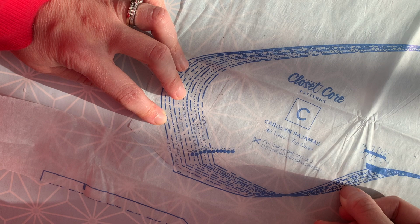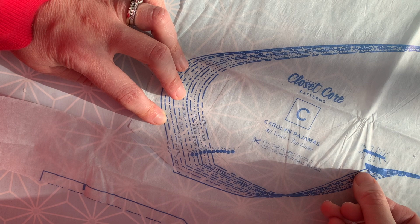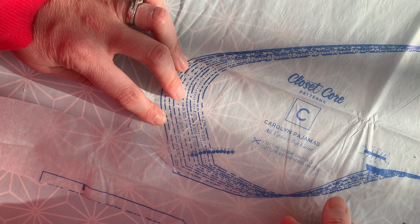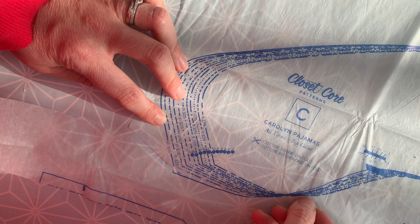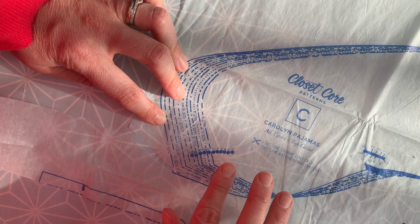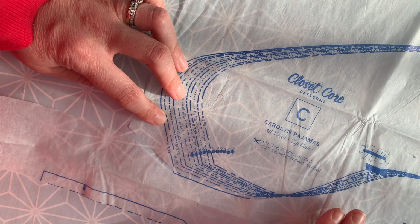So the reason, just for this bit, if you think this is where your neck is, the larger size is the innermost line and the smaller size is the outermost line. So it's kind of swapped round, and it's the opposite of, say, for example, with a side seam. So just because you're making the 20, it wouldn't follow that you'd always be on the outermost line, thinking to yourself, well, it's always going to be the biggest pattern piece, because in some areas it will be the outermost line, but in some areas it will be the innermost line, because you need to have the biggest hole here for your neck to sit through, so the biggest size will be on the inside, for example.